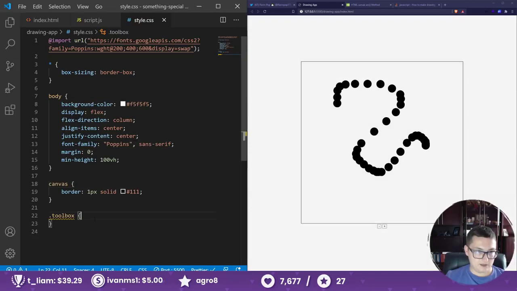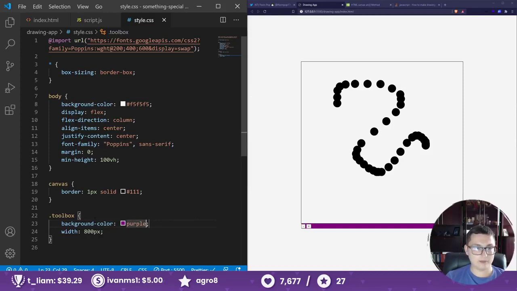Okay, and the toolbox, I want it to be width 800 pixels, background color purple, because people like purple. Let's make it Rebecca purple. All right, I want some padding.